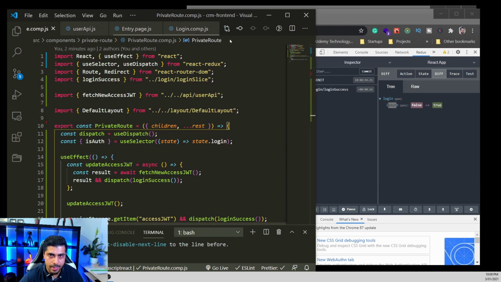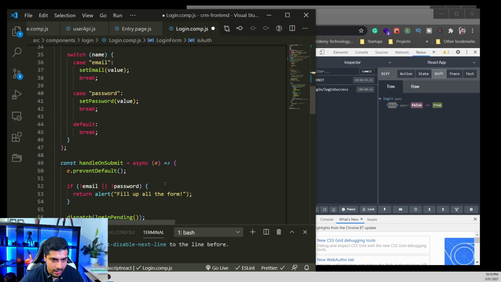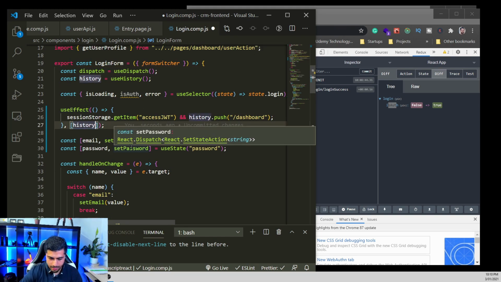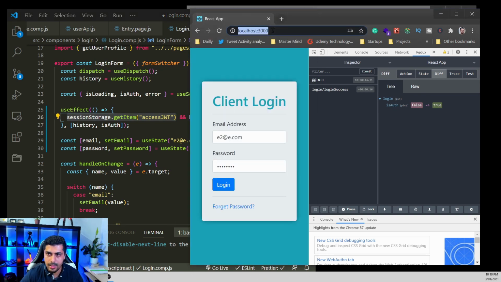So if we go to our login page, yeah, initially we had isAuth earlier and we thought we're not gonna need it, but just in this case we need it. So let's use this isAuth and provide it in the useEffect, as a parameter inside this array. This tells the login component that when isAuth is updated in our state tree, make sure to re-render the component. Then useEffect will understand that there is an access token. Otherwise, what happens if I just simply do this?